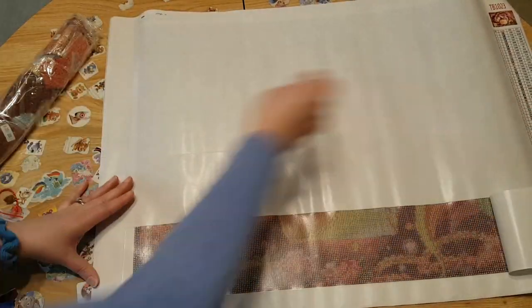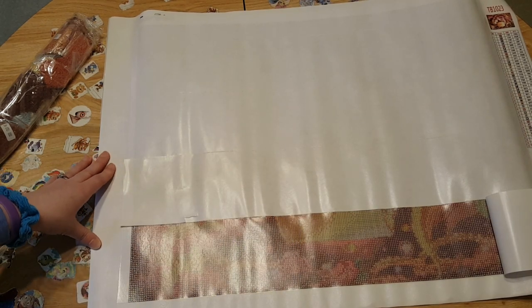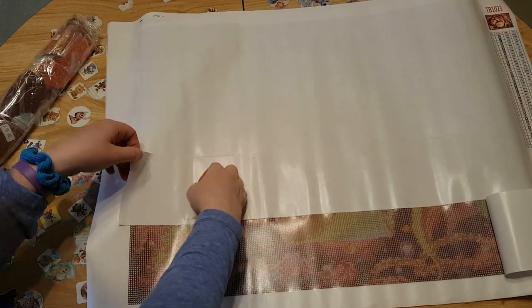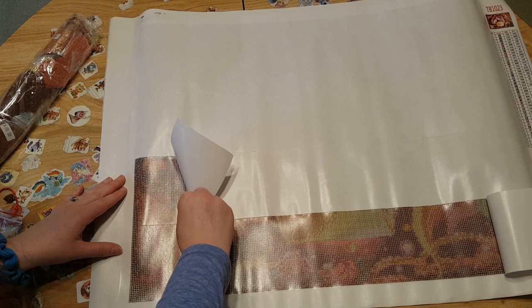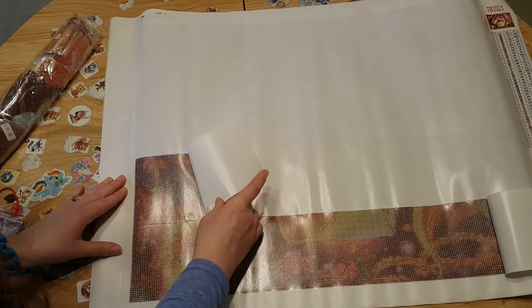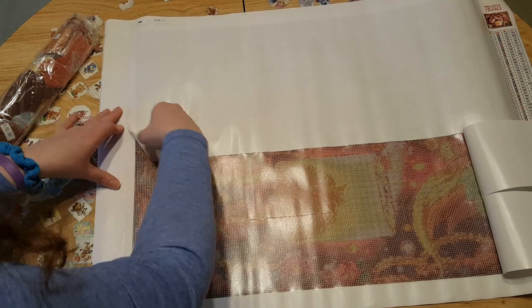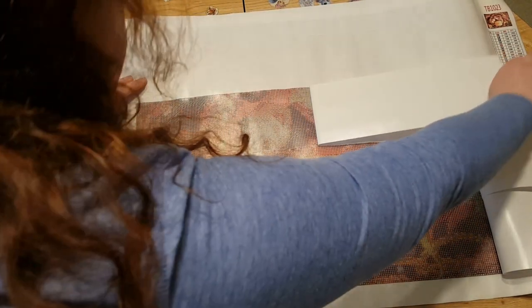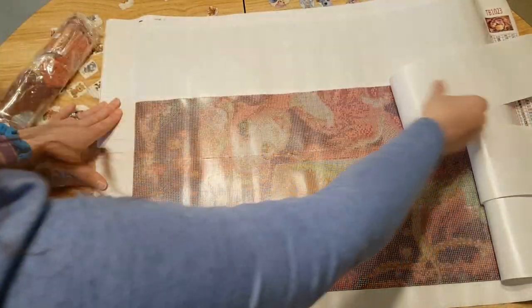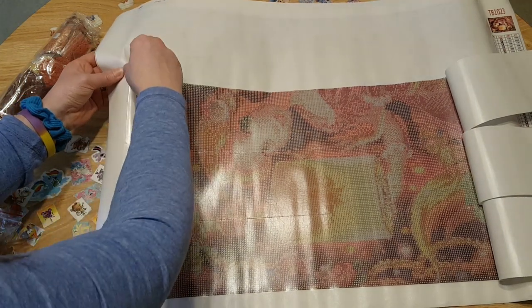I'm going to get it down as far as I can. The symbols are very clear. Oh, I ripped it — how do you rip a section? Let's see if we can recover from this. That means it is really sticky. I'm causing rips in sections. There's her pretty face! Yes, this is my five-year-old's favorite princess because she has very long hair and says, 'I want my hair, I'm like Rapunzel.' She has really long hair, so it's her favorite princess.